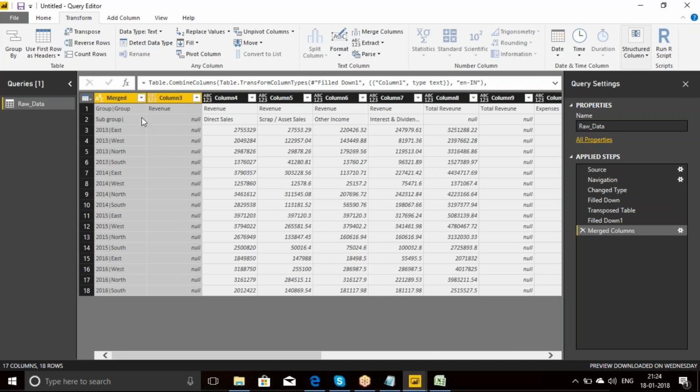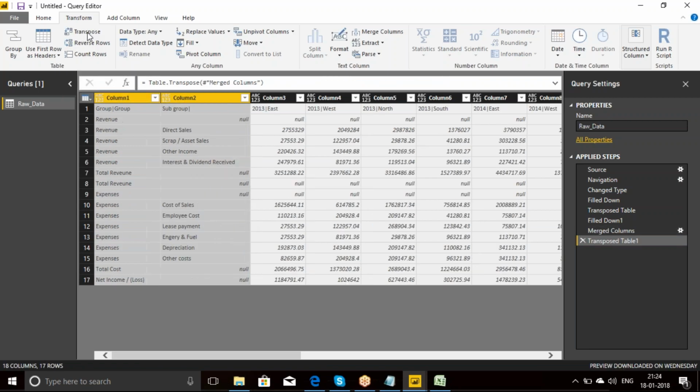And again I want to convert these rows into the columns. So again I want to use the transpose transformation. So I can repeat the steps here.